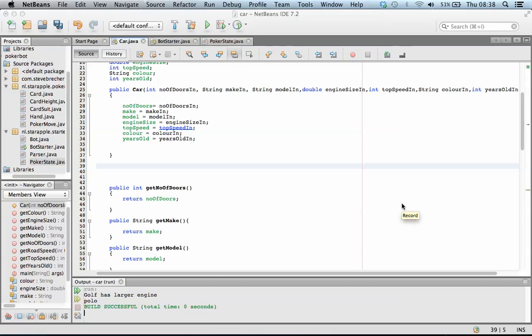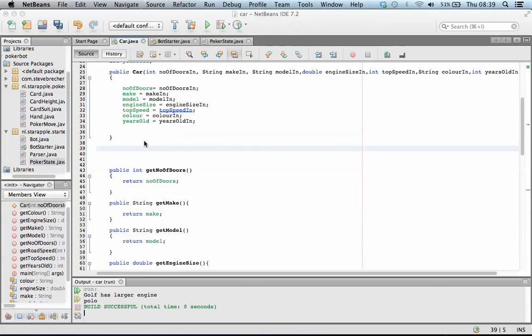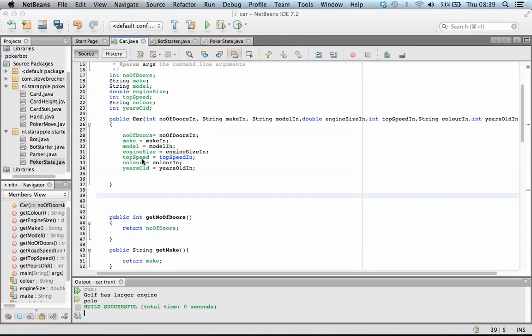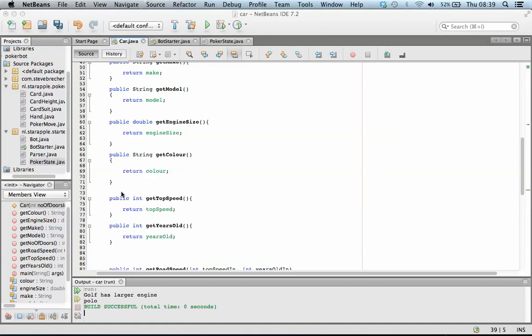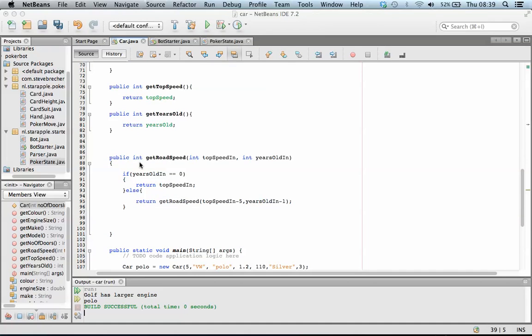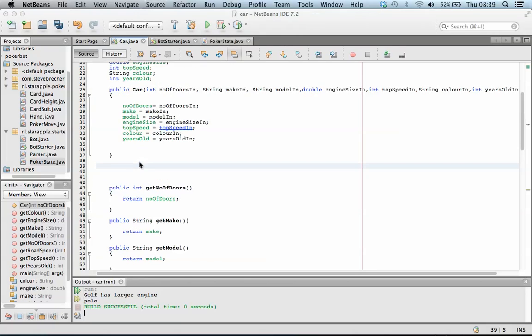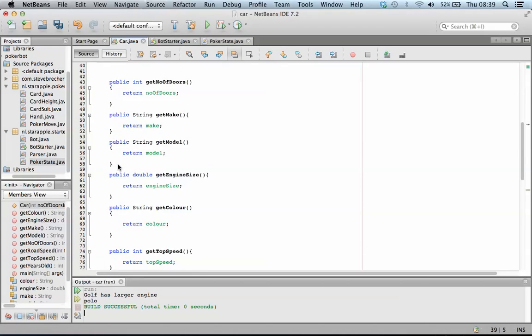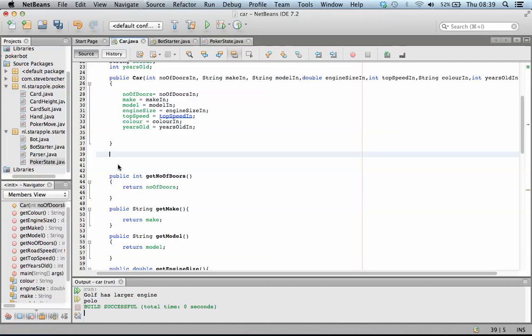Okay, we're now going to finish our car class by creating some setters, which will set our attributes. So some procedures that will take in an item of data to allow us to set individually some of the attribute elements. And we're also going to create a function that will return the faster of two cars, so we don't have to manually write the code for that if we want to compare two cars every time.